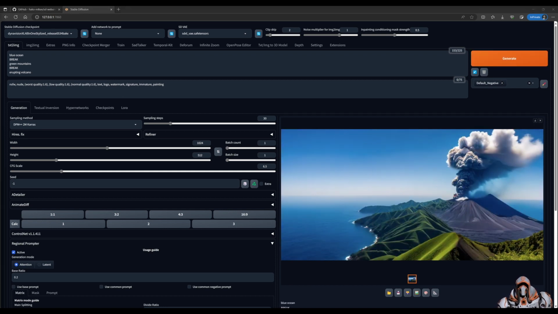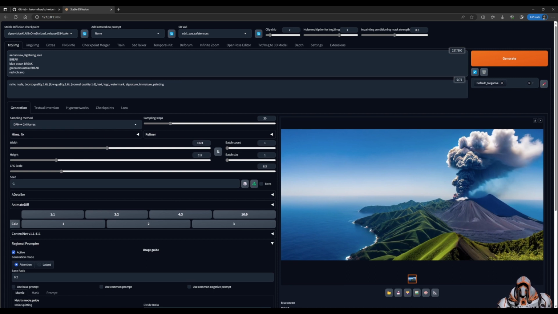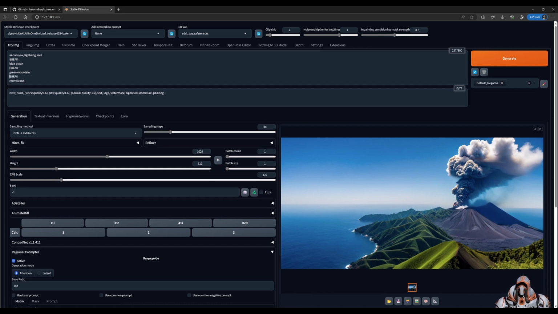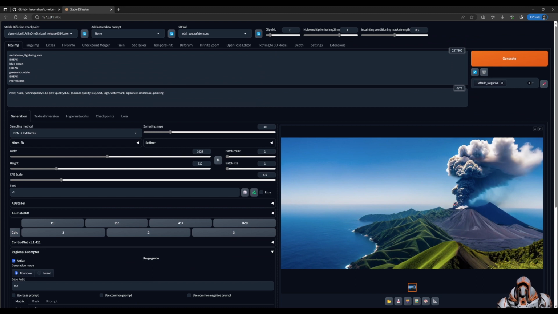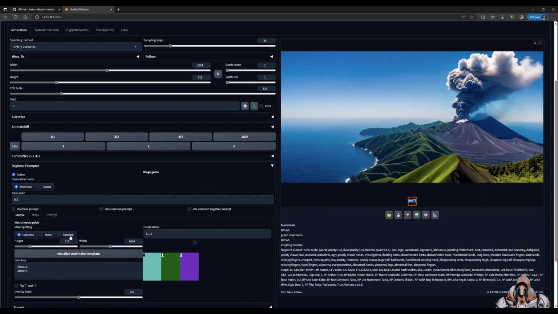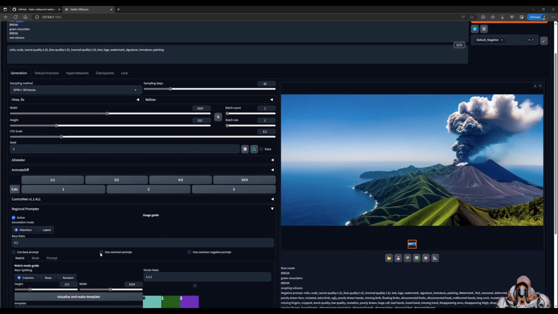Let's say we want to add some thunderstorms. So we could say we want rain and lightning at the top, blue ocean on the left, green mountains, and a volcano. Right, so here you can see, if we visualize, this still says we have three regions, and I have more breaks than what they recommend here in the template. But what I'm really wanting to do is across the whole top, I want to have lightning, rain, and so they give this option to add lightning and rain to each one of the regions. And to do that, you have to click this use common prompt.